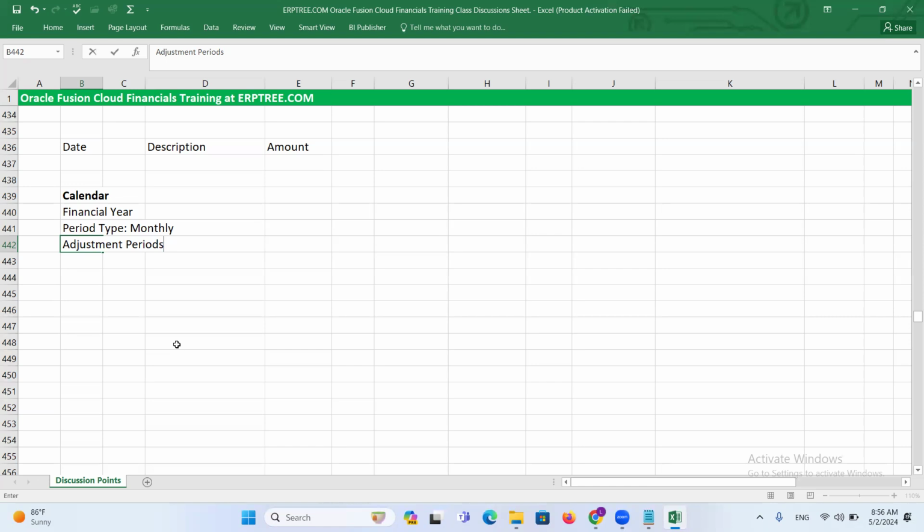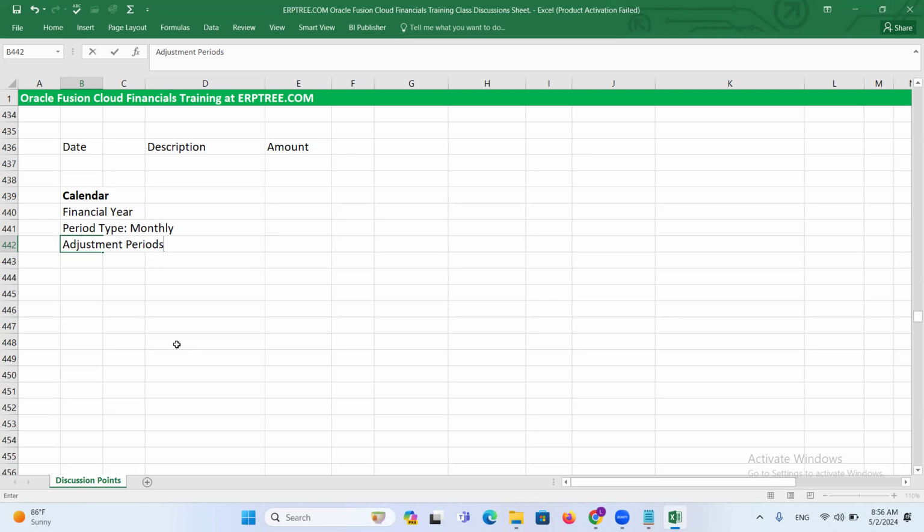as a consultant we always recommend: better you have at least one adjustment period at the end of the year. In future, if you want to use any additional period, you can use this period to pass the adjustment entries. Till then, all your adjustments you may enter in the last period of your financial year. But in future, if required, you can use it. If in future also you don't require it, leave it. It will just be lying in your calendar as an additional option. It is not going to disturb anything.